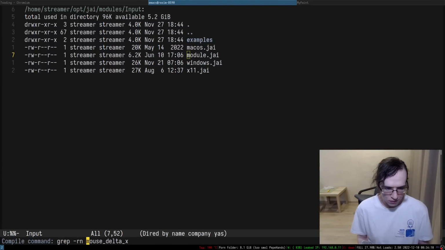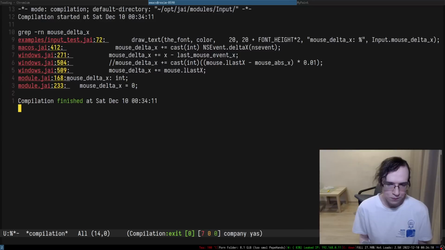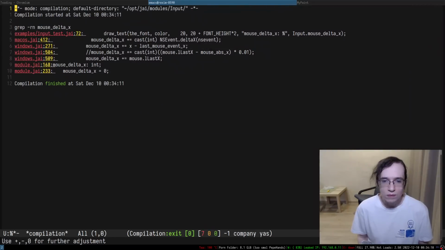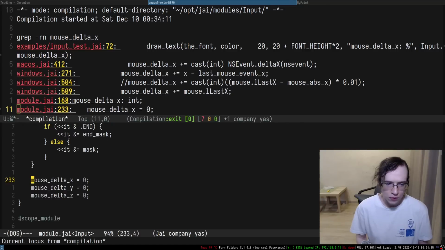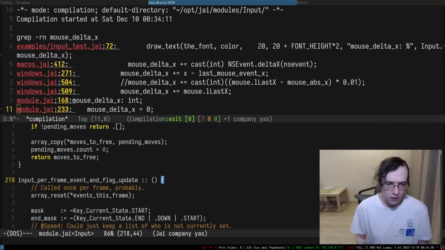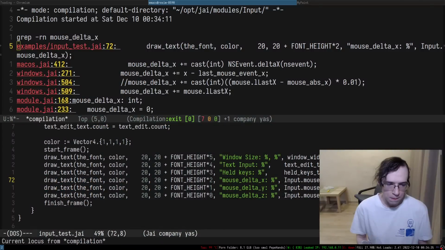Grep and just mouse delta. Last mouse event minus X. Mouse delta Z, input per frame event flag update, input test.